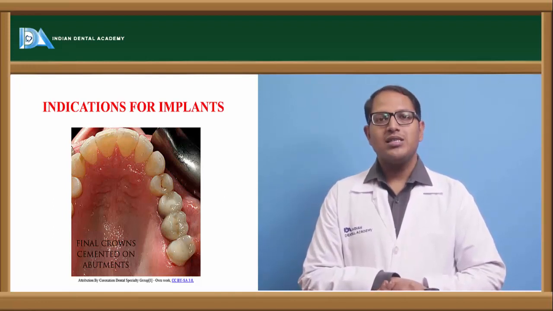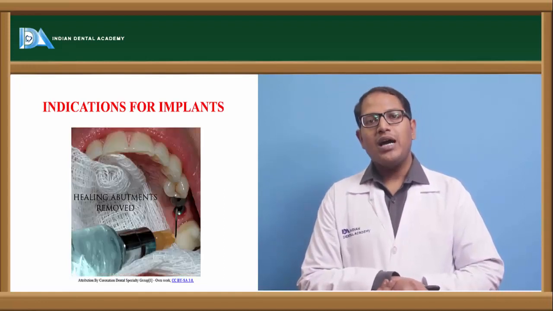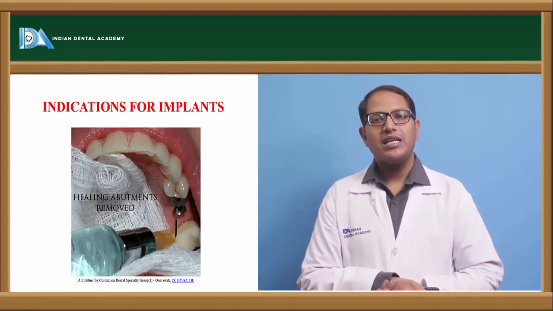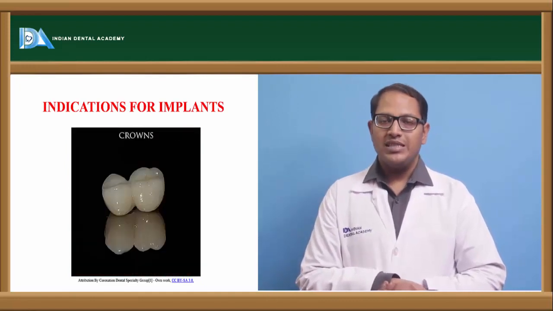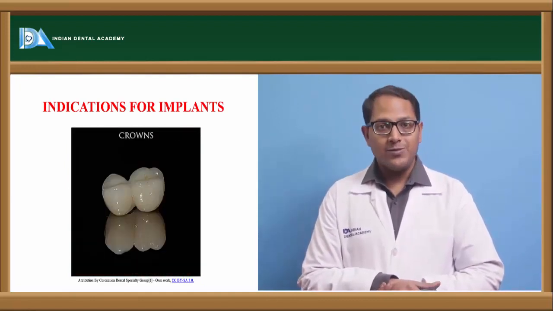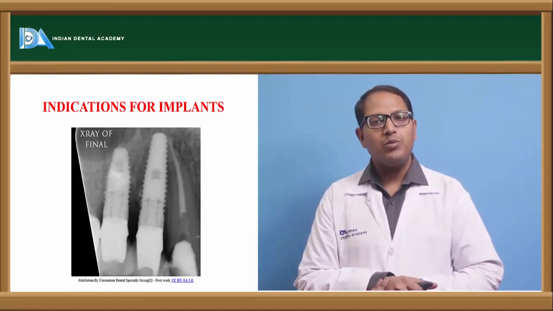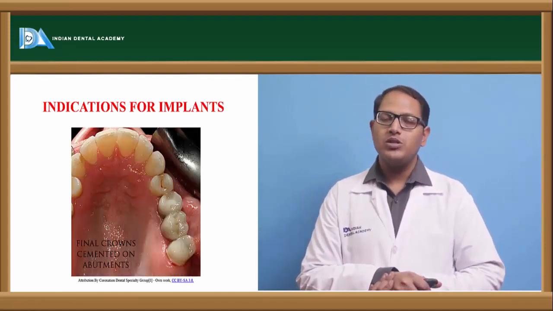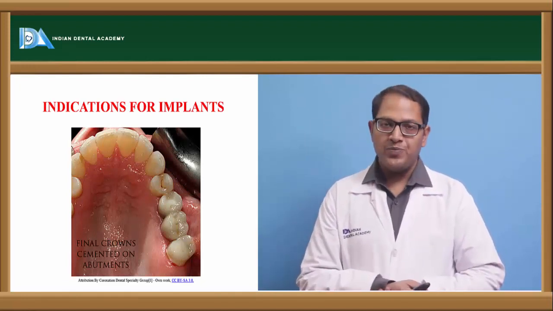The second important thing is the quality and quantity of the bone present. Every bone has its quality, classified as D1, D2, D3 and D4. That is, there is dense porous bone, cortical bone, and weak porous bone, that is, complex bones. So based on that also, our implant placement will be different.